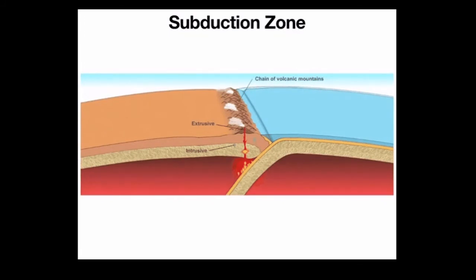And so the features that we look for along subduction zones are a chain of active volcanoes, and tall mountains, a deep ocean trench that's shown by this dark line off the coast, as well as lots and lots of earthquakes happening along the subduction zone.